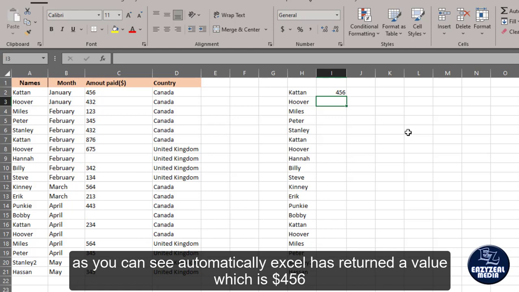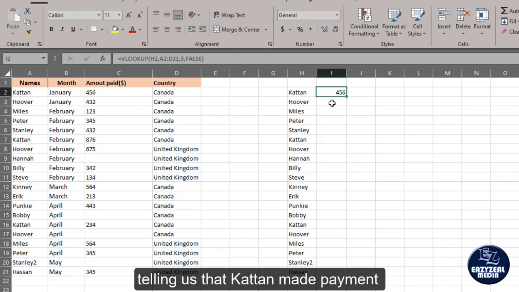As you can see, Excel has automatically returned a value for us, which is $456, letting us know that Curtain actually paid $456.